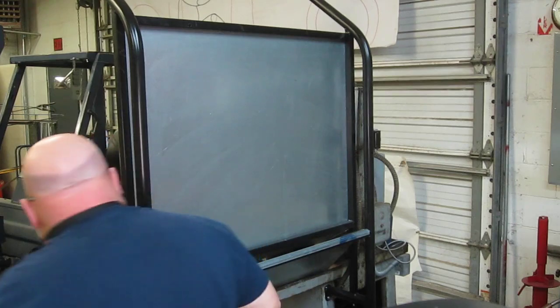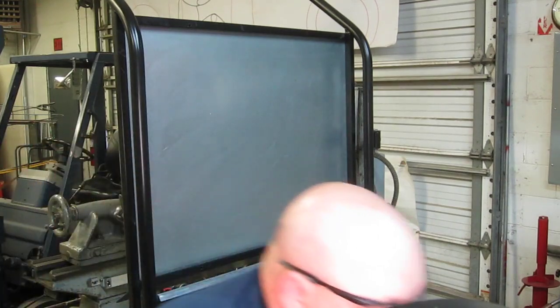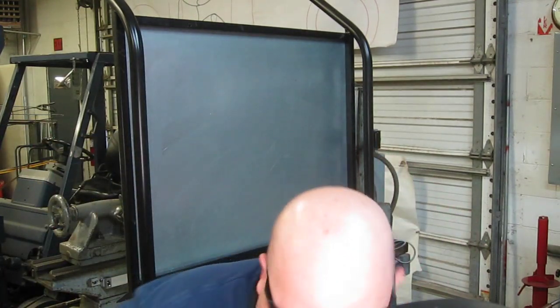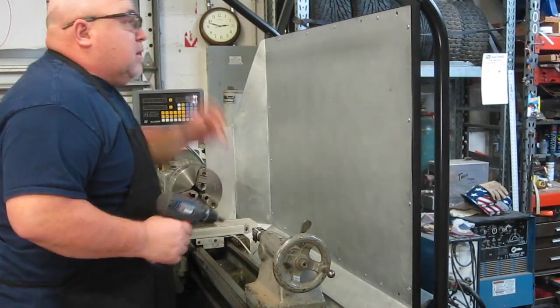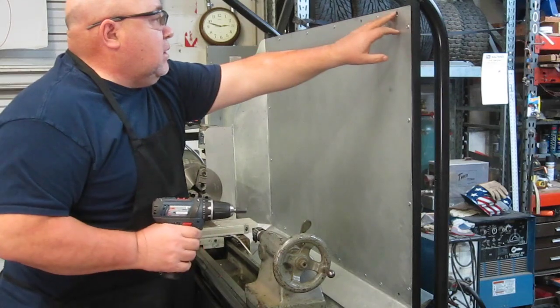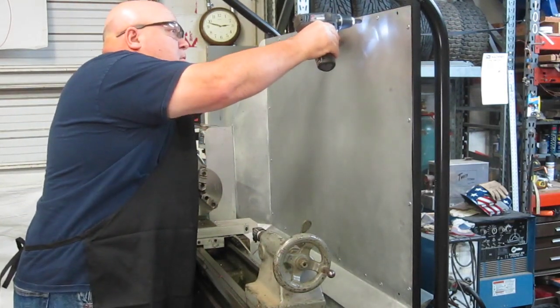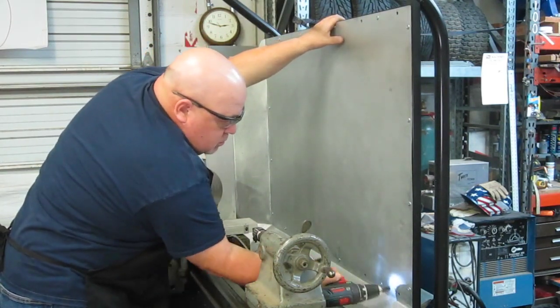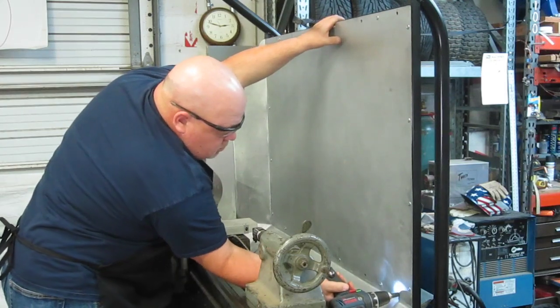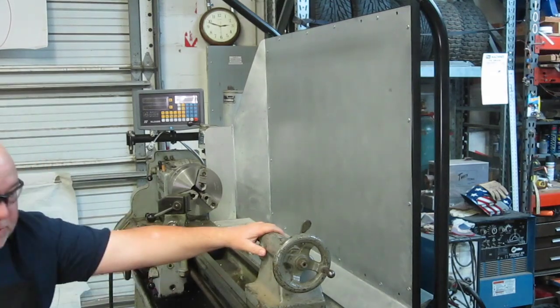Nice. Get a little countersink and we'll hit them from the other side. Okay, I'm just going to hit these real quick with a little countersink just to get the burr off of those. There we go. Now let's get the shelf bolted up there.